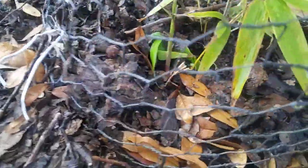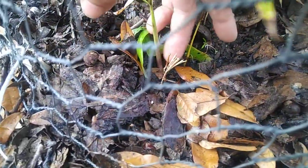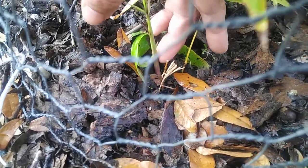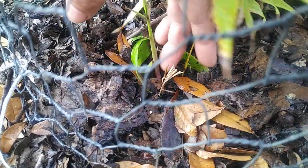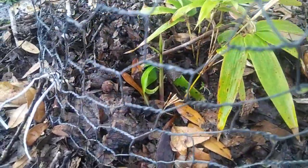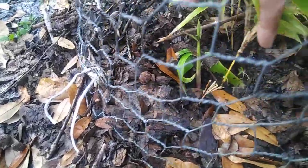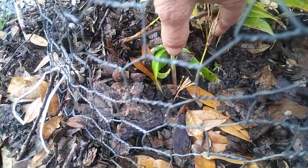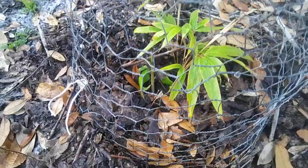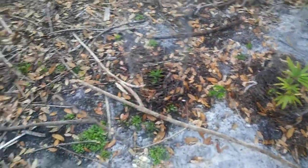But what I saw today was this little stick over here. It's about the size of a pencil. It's very stiff, very firm. And that's going to be probably a 3 or 4 foot tall culm here. It's the thickest piece of bamboo that I've grown yet. So yeah, doing fairly good, I think.